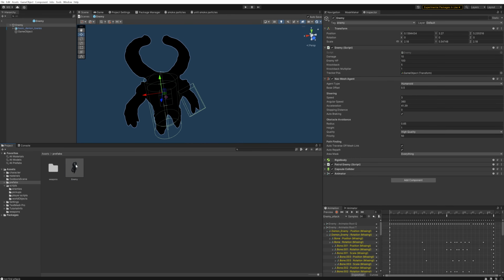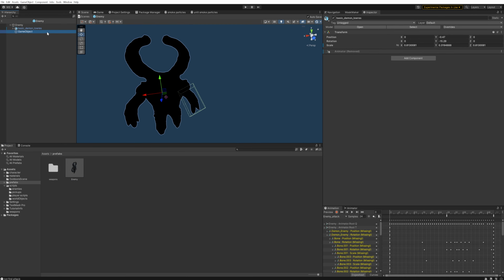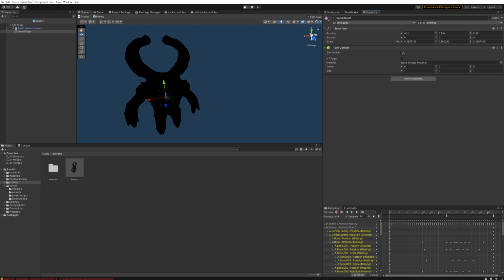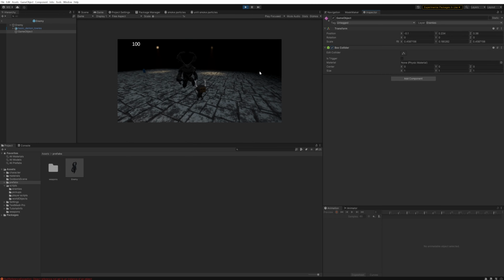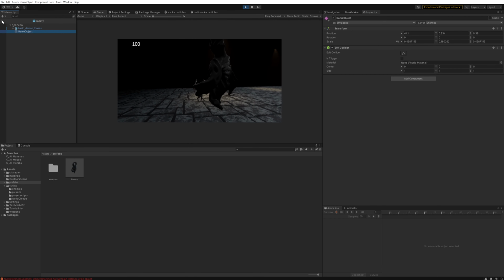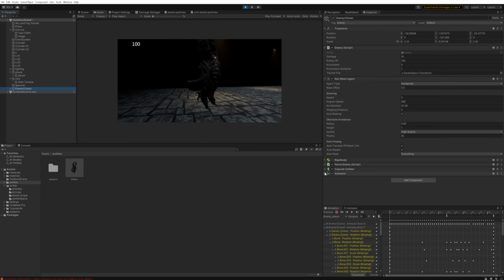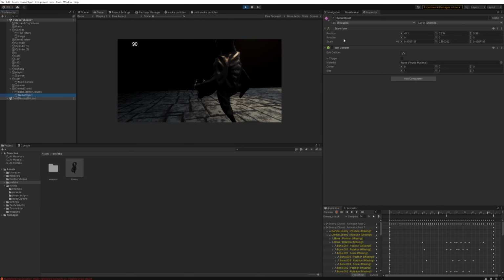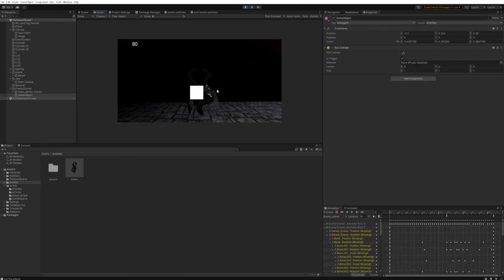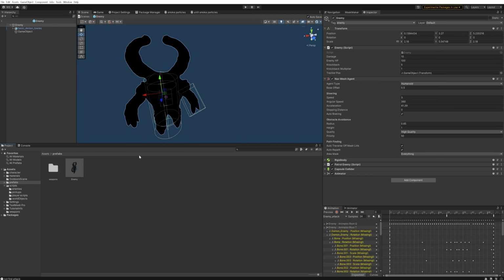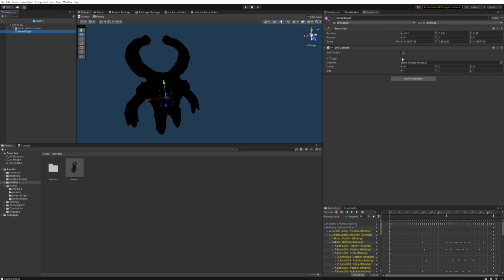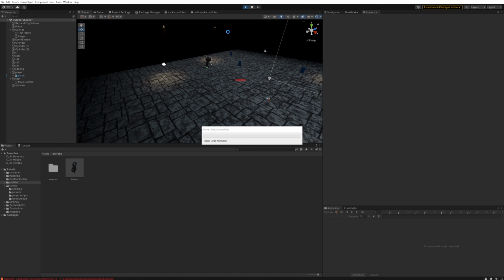I just want to test the theory. Did we actually need this thing to have a collider? Did we? Because I feel like we might not have needed that. No, we actually did. Okay, that's interesting. That is very interesting, because if we now go into our enemy clone here, and we go to the game object and enable its collider. Okay, what if it's a trigger? That still works. I feel like the collider within here was interfering with our attacks, which is the reason we're doing that. But if we can just set it to being a trigger, that should fix that issue.